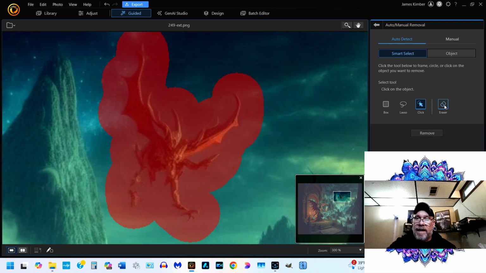And then we're going to take the eraser because I don't want it trying to fill in all this extra area around here. So I'm going to take the eraser and remove a lot of this red, which I didn't know how to do at first. I just was like, huh, what does the eraser thing do? One day, and I was like, oh, I can cut down on a lot of what it's going to attempt to remove from the picture.